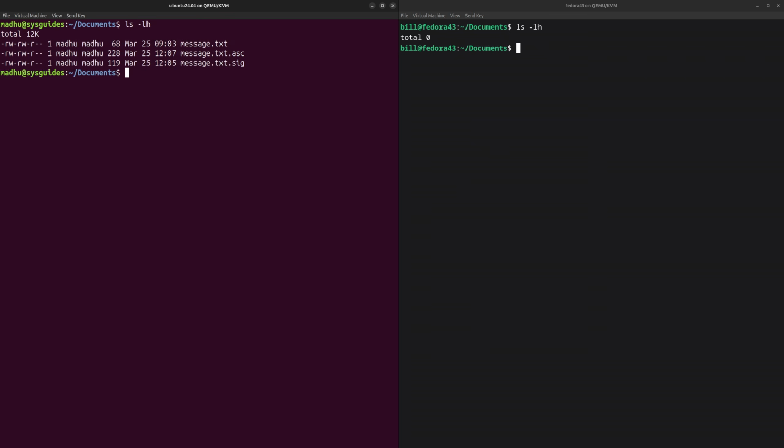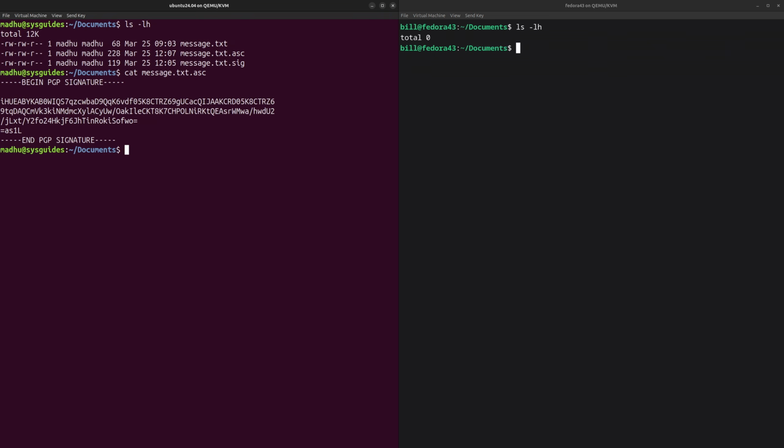Now, if I list the files, you can see a new detached signature file has been created with a .asc extension. And if I open it, you can see the signature is now in a readable format. This makes it much easier to share and verify the signature across different systems.